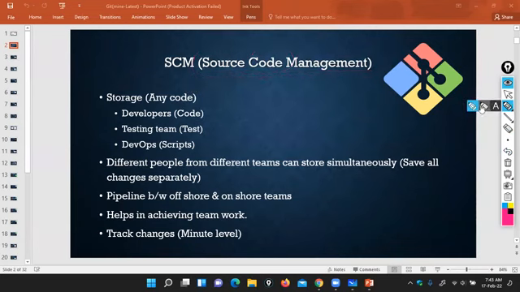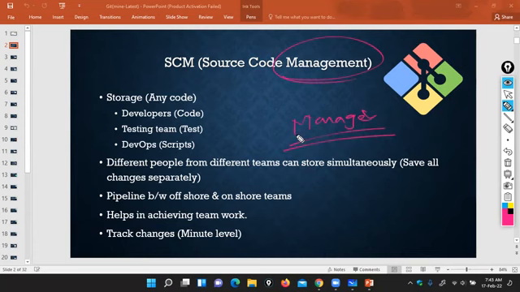Management. What is the meaning of management? Management means managing things. For example, what is the meaning of manager? A manager is a person who can manage situations and scenarios. Managing the things. Exactly the same way, management means how you are managing. For example, we sometimes say business management, hotel management. I mean, how to manage a business, how to manage one hotel, like that.